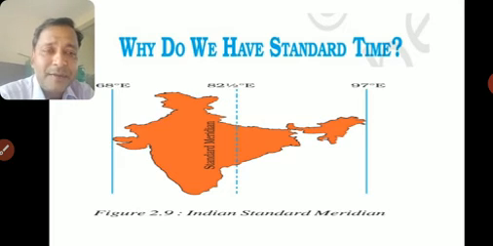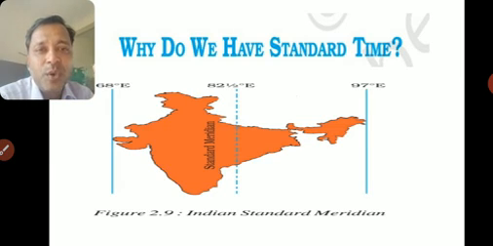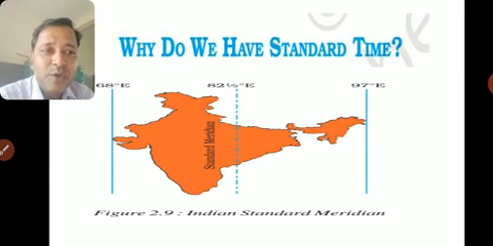So this is all about it. Basically we now know what the latitudes are, what the longitudes are. The important longitude we know, the prime meridian, which is Greenwich Mean Time. We had seen 5 important latitudes, 5 zones. You should remember the zones, that they are torrid zones, temperate zones and frigid zones. Then we have seen why we need a standard time in India or any country, not only India, any country. This is because we have a long extent. The total breadth of India is almost 2,933 kilometers. So it's a very big area. So the time difference will be there, because as meridians go ahead, the time will be different. So we have a time difference of almost 2 hours between Arunachal Pradesh and Gujarat.